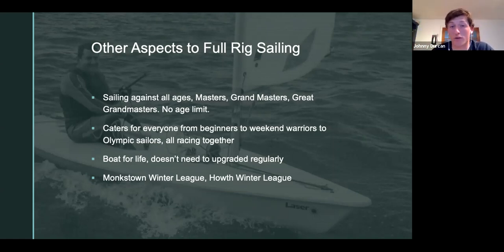And I think Howth has a similar thing going on through the winter, the frostbites, and it's a great thing to get you through the winter, as well as get you a little bit prepared for what is usually the first event in Baltimore for the Munsters. But mostly, full rig sailing is really, really enjoyable. It's very social, it's very fun, and you can take it as seriously as you want, and it's good craic.